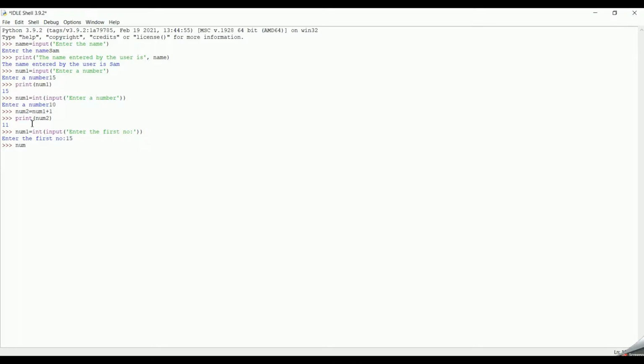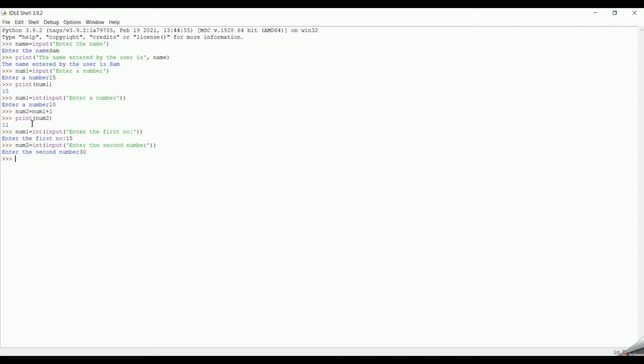Now I say num2 is equal to int input, "Enter the second number", and I enter 30.